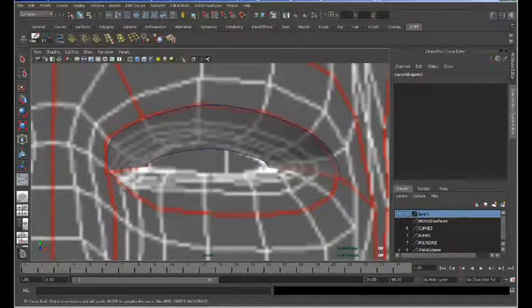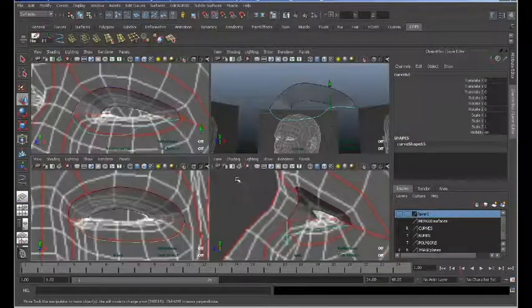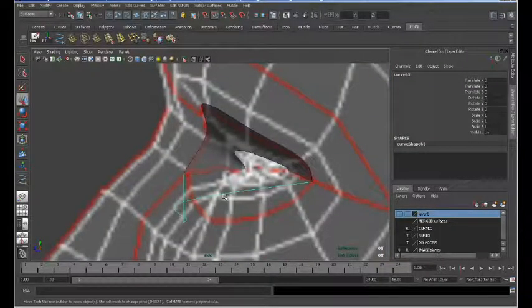And now I'm just going to come in here and try to match up the location of those edge loops that are drawn on my image plane. And again, try to grab that curve, go all the way to the end, and enter. Alright, and let's check our location of that.